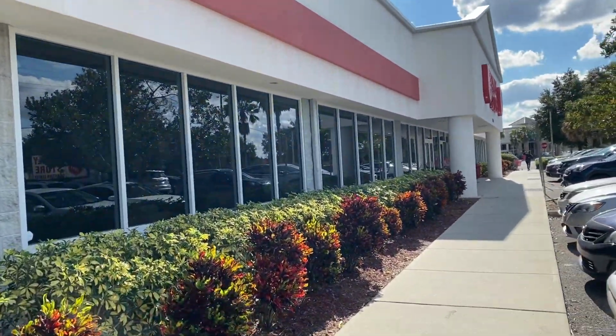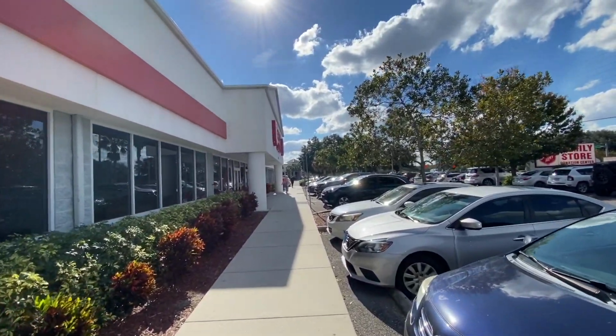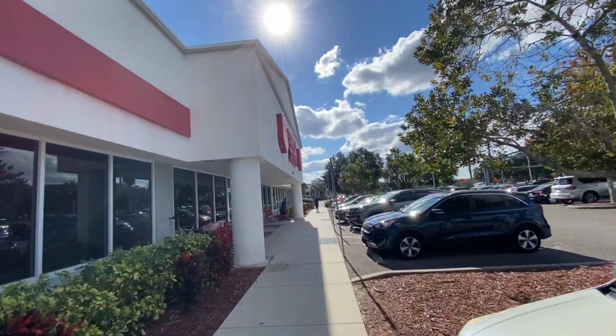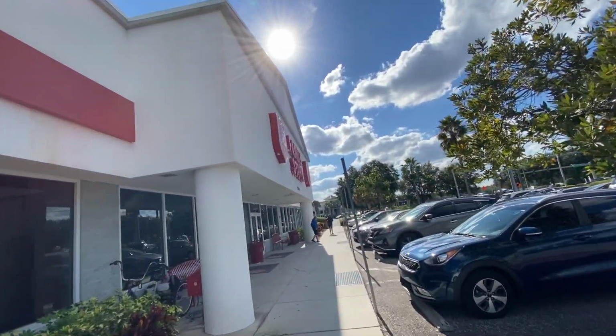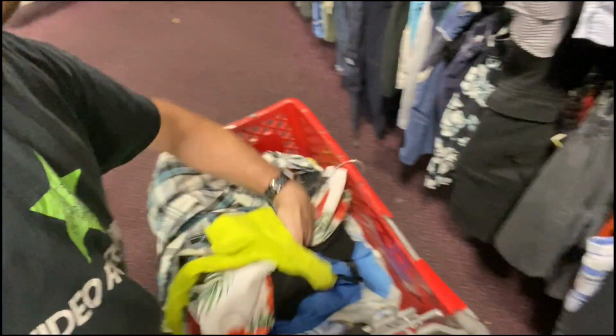All right, it's the third one. This is our home one right down the street. And so far so good. About 20, 25 items. Could have probably had about 30, 35, but I left a few iffies. Let's see what this one has. This one's a little smaller. So doing really well here. I've already got like 15 shirts in there.